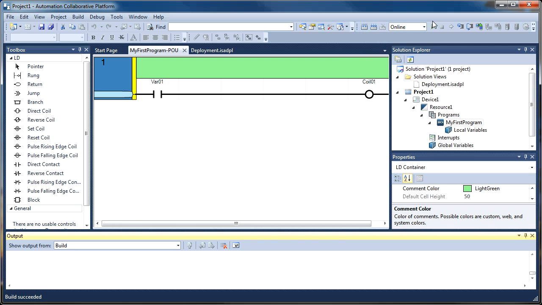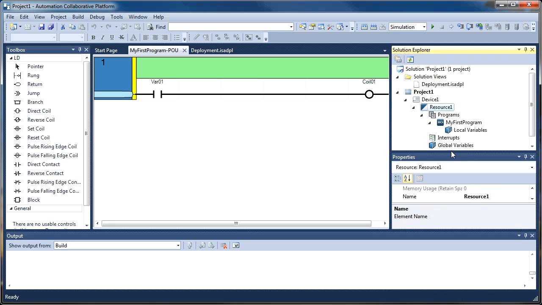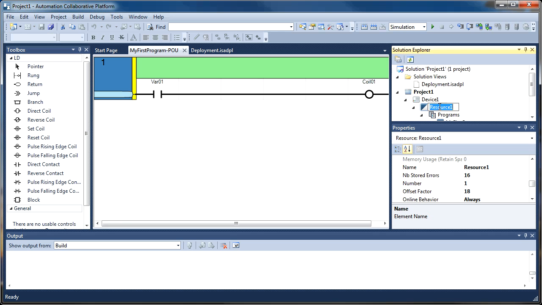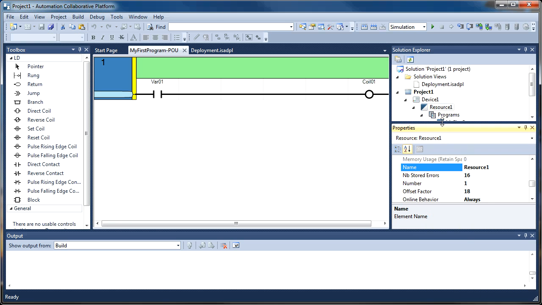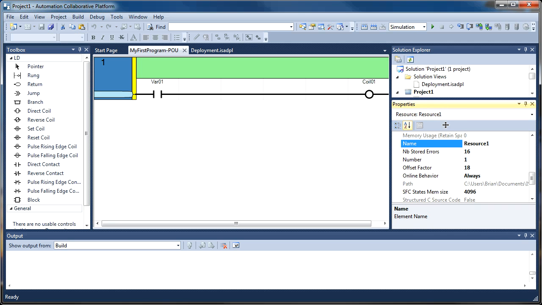Now before we try and simulate it, if we simulate this, it's not going to do anything much for us because it's looking for a processor that's online. So if you're testing and just simulating things, you actually need to change this one up here to simulation. And the other thing you need to check is over here in the properties. We'll pull this up a bit. If you click on the resource, now if this hasn't got a properties window, then down the bottom here, Properties, and that'll bring it up. So it gives you the properties window here, so we'll just make that bigger.